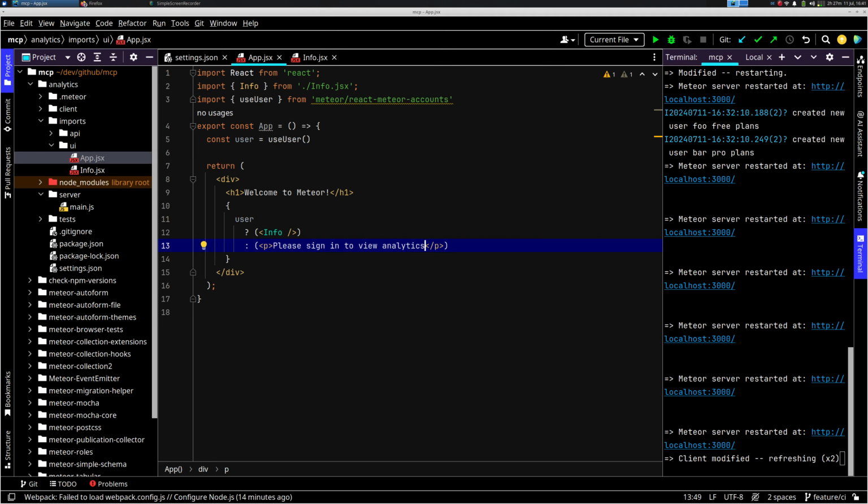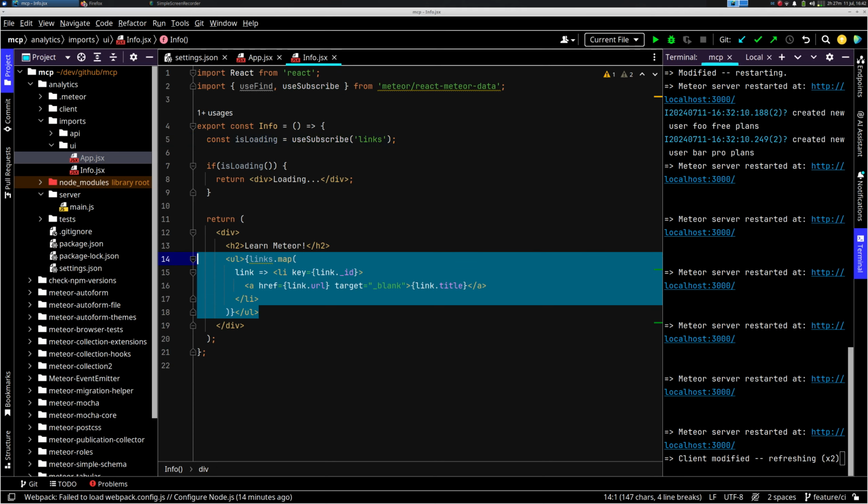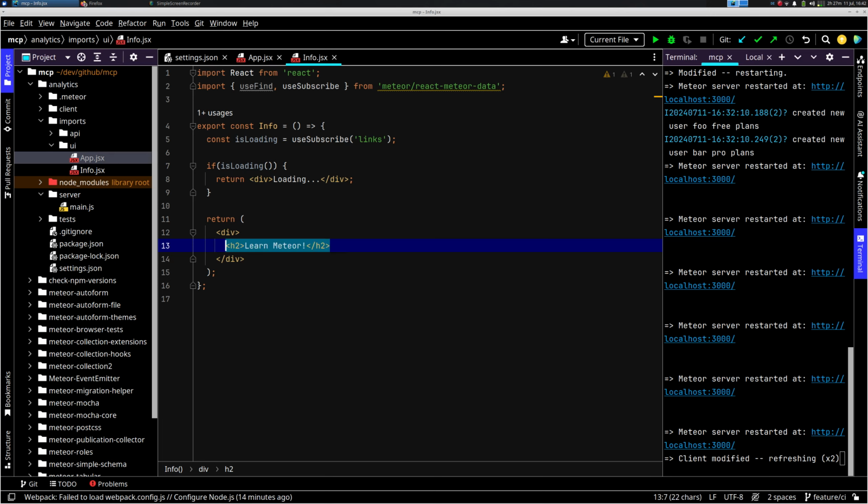And this loading comes from the Info template because it's still trying to subscribe to this outdated subscription. But we don't want that. We just remove that for now, and then we add here analytics, and then we change this to myRoles. And why do I change this to myRoles?